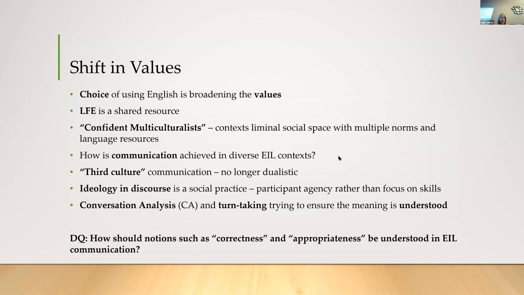They had this interesting concept of third culture communication. So it's no longer an us and them, it's no longer right and wrong, or we have the standard and they don't, but there's more of this sense of people who are using English as a means of communication, but they don't necessarily identify with the culture. So you have, for example, India, which is a multi-language context, where English is the official language for multiple reasons, partially because of the British heritage, but also so that they didn't prioritize one group over the other.